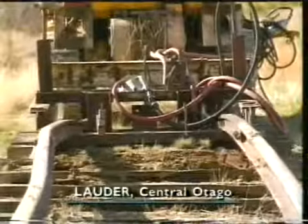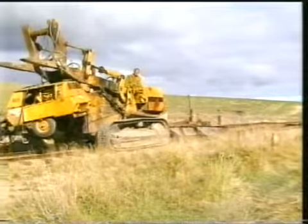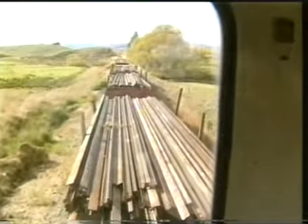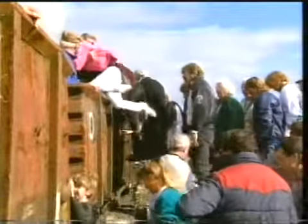It's a crude but effective way of undoing the work of last century's railway builders. The ties are torn out, 300,000 sleepers are being sold off, and more than 300 kilometres of railway line are being exported as scrap. Well, I think it's tragic, really. And that's the general feeling among those who scrambled into goods wagons for a last ride.